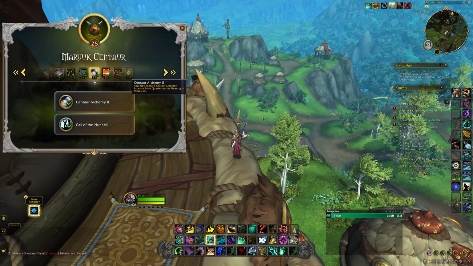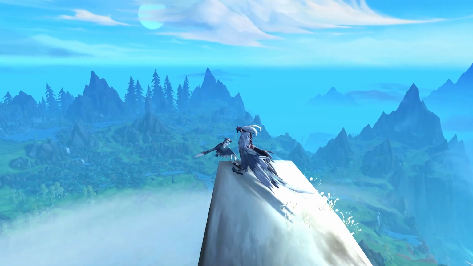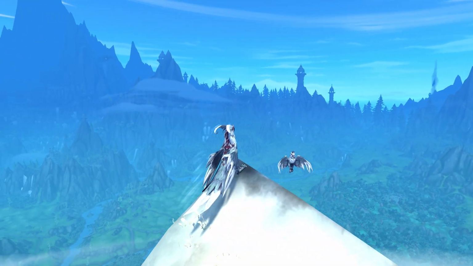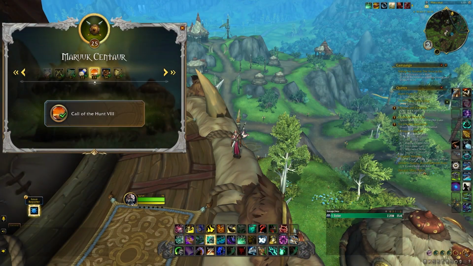At Renown 22 you'll unlock some profession recipes. One of these is going to be really important. It's going to be for alchemy. That will be the Exultant Incense. This is needed for the Divine Kiss of Ohn'ahra mount, so if you're going after that mount yourself, or you want to be able to pick up this item so you can sell it to other players, then that's going to be pretty important. You'll also gain another buff to make you stronger during Grand Hunts.